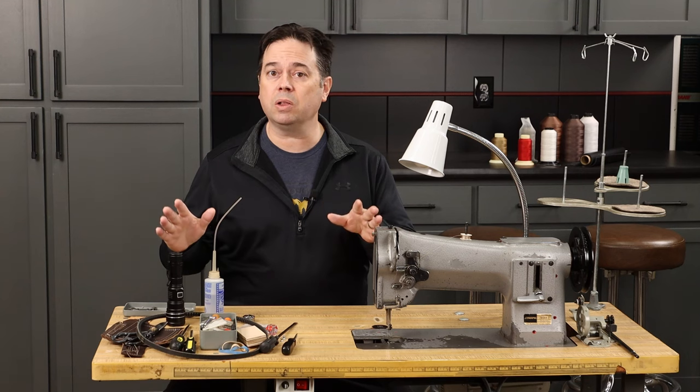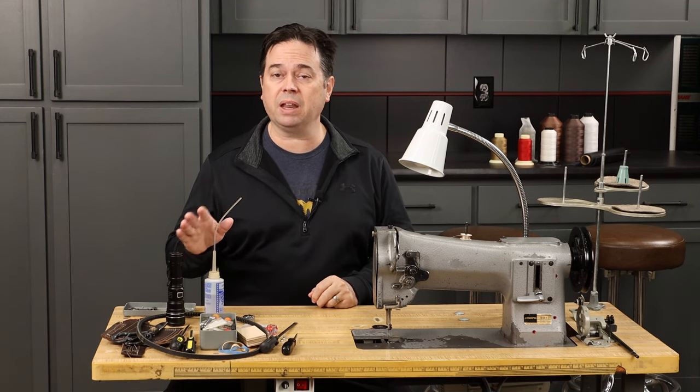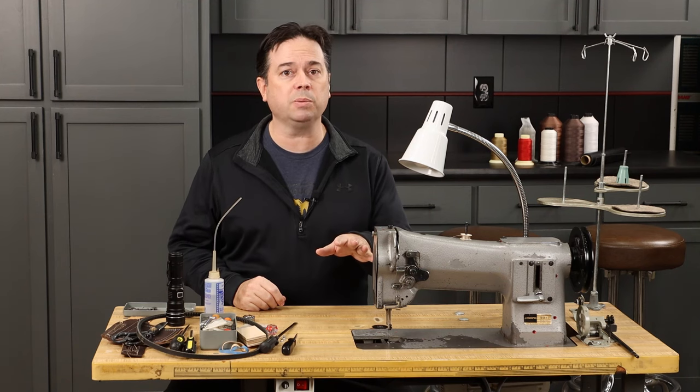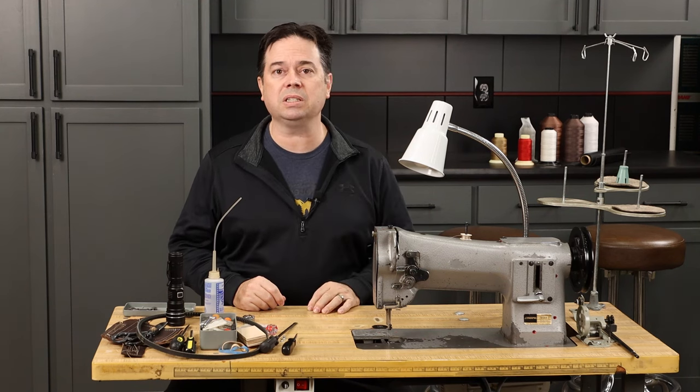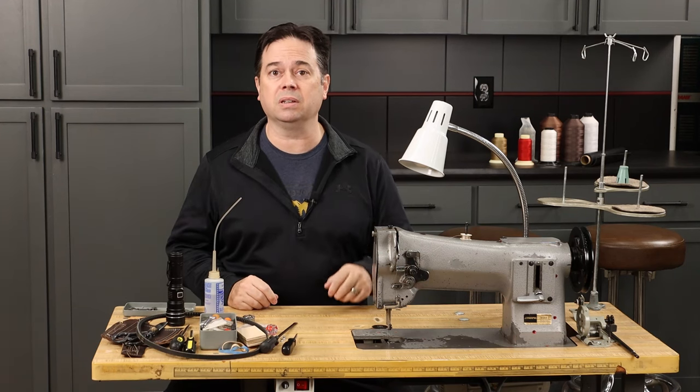That is how close the hook is to the needle. There's a specific setting for that, and if yours is out of spec, your machine won't sew correctly, and the most common symptoms you'll get are skip stitches, particularly when you're changing feed direction or sewing at high speed.